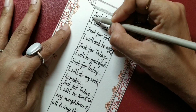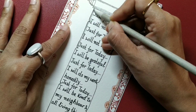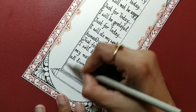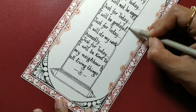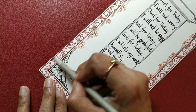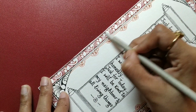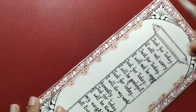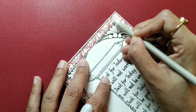Simple. And then a little touch on the inside, maybe the paper is a little old and the ends are kind of uneven and brown or darker in color. Fun to shade this also, a scroll. And then we will add graphite as we do for any border tangle on both sides of our border. So add a thin line because we have to blend both sides without covering the center. Make sure you add a thin line.